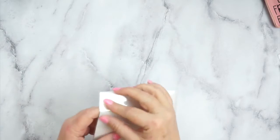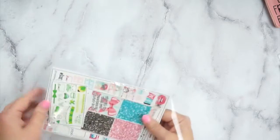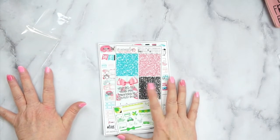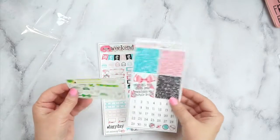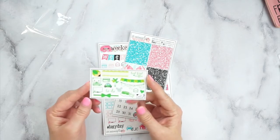And this one is her retro kit, and I love this kit. And actually, Miss Tanya sent this to me because she wanted to use the kit that she had for some reason. I don't remember. But anyway, she had one at home, so she just sent me the one that she had at home. And here's a freebie that she had got with another order. Look at this, isn't that pretty?